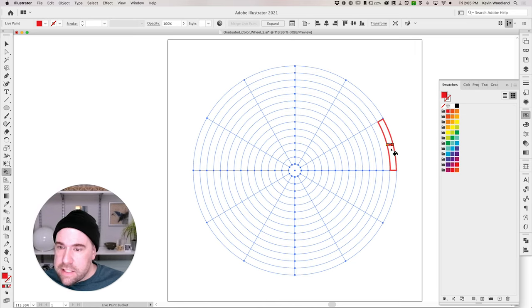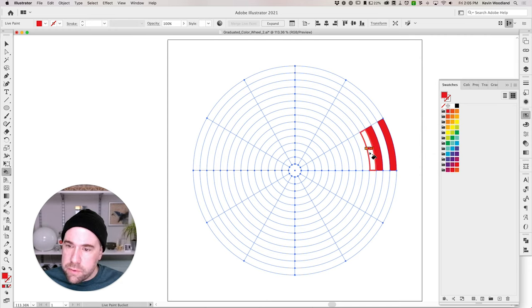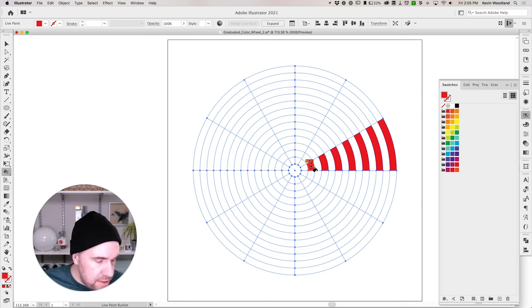In this case, I know that this is the red wedge right here. Our outermost ring is filled. We skip one, the next one is filled. Skip one, the next one is filled. And we're going to do this all the way down into the center to where it stops. So each of these is going to get colored with 7 segments. And here I'm going to pick this orange one and just do the next one.